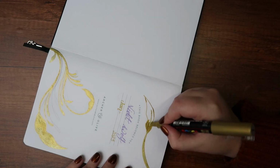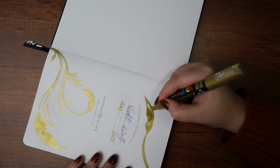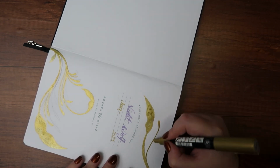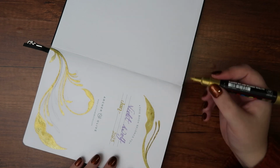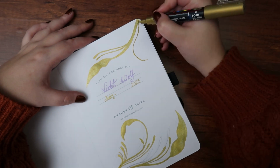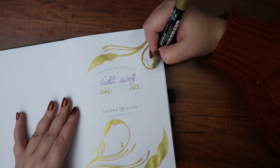Sorry for the little pops of my head popping in there. Getting used to filming from a top down and things. Making sure that, one, I can see what I'm doing, and two, that I'm not getting in your way of seeing what I'm doing. It's quite a learning curve.